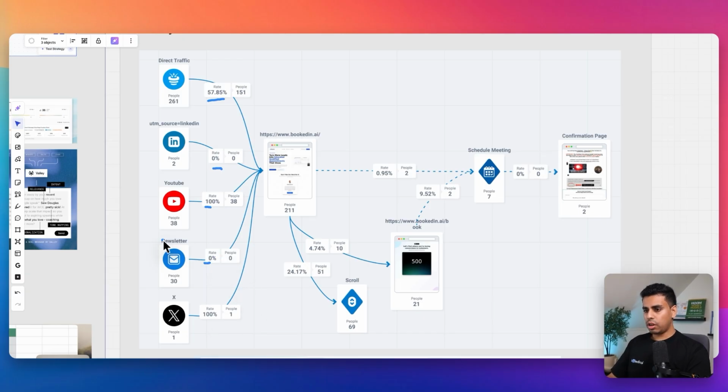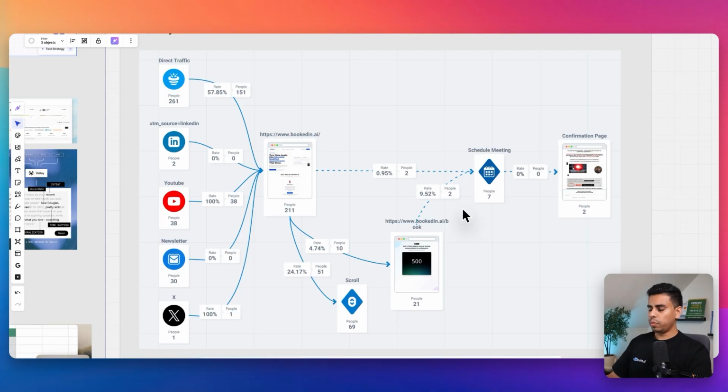And you could see how 38 people were coming from my YouTube. But again, remember that newsletter stuff we were talking about? 30 people came from my newsletter to my site, right? Because we're installing tracking cookies everywhere. So we have all this, and then we can see how many people are doing what everywhere.